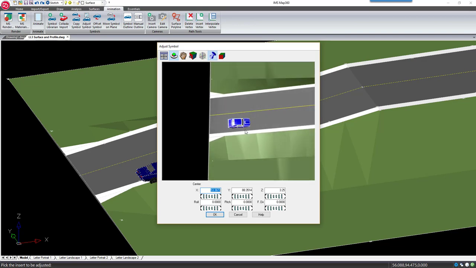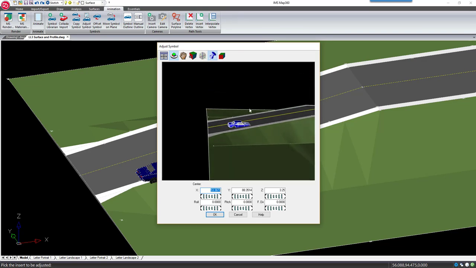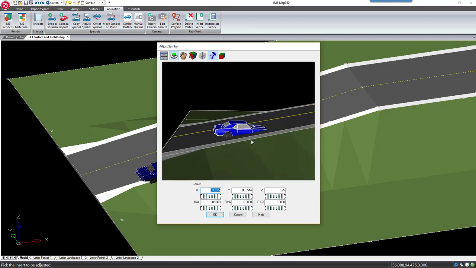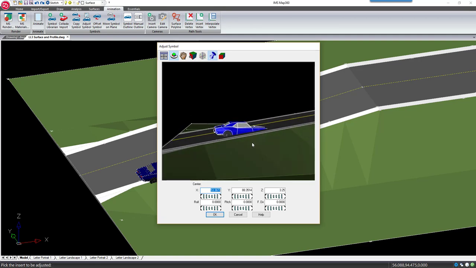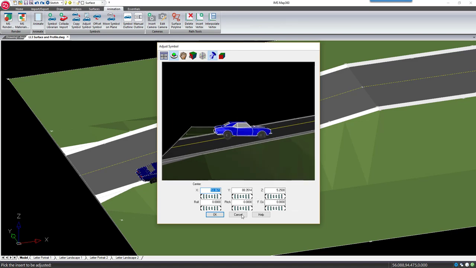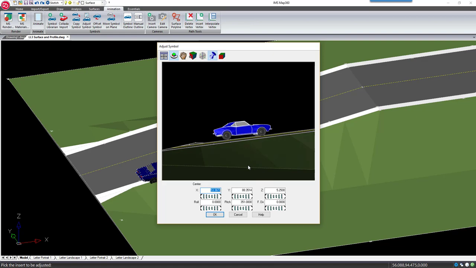So when I left click and drag, I can rotate in this window. And I'm just going to adjust the symbol in the Z axis, and then I'll adjust the pitch. And then we just went a little bit too high, so I'll use joggers to lower that down.